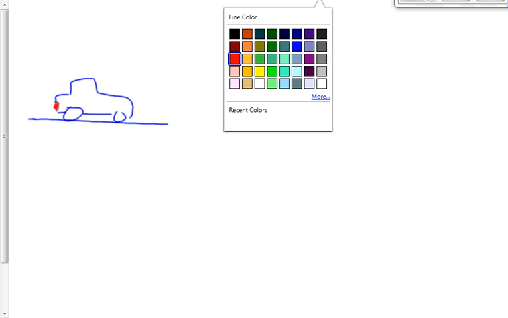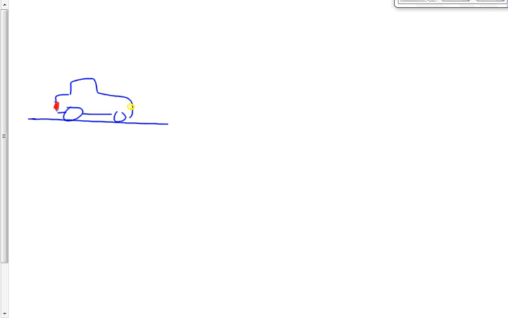All right, everyone. We have a car, let's say, that's just sitting on the road right here. There's the car. You like my car? Look at this. It's even better if I put a brake light on it. Or maybe I can even put a headlight on it up there. Now, do you like it?